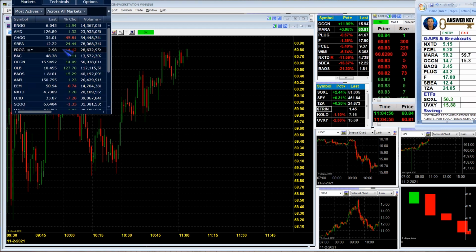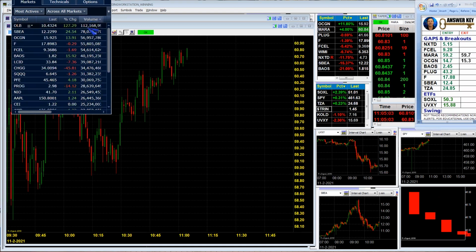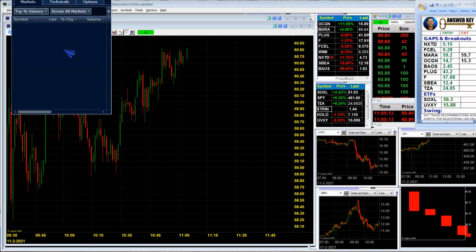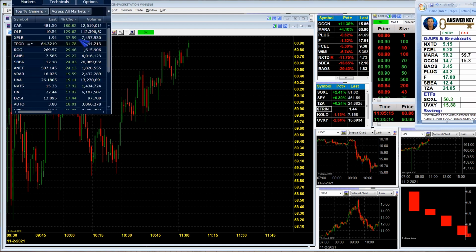I like using the most actives and the percent gainers, and what I will do is I sort by volume in pre-market, and that's where I get a pre-market watch list. Another place I look at in Fidelity is the percent gain list. On this one, I sort by percent change, and then only pay attention to ones with high volume, at least a couple million shares this late in the day.